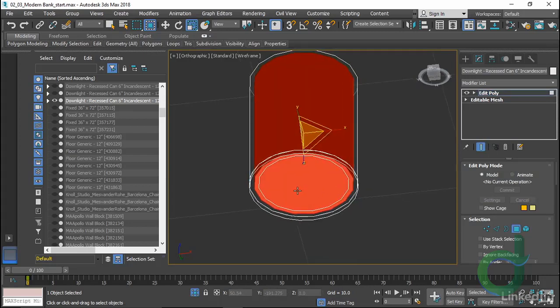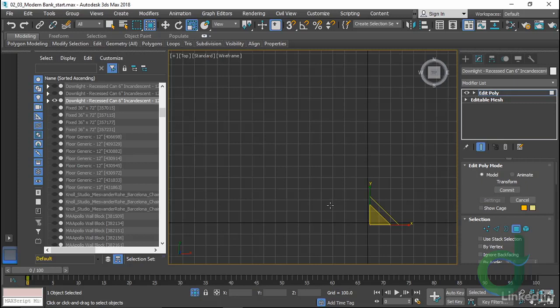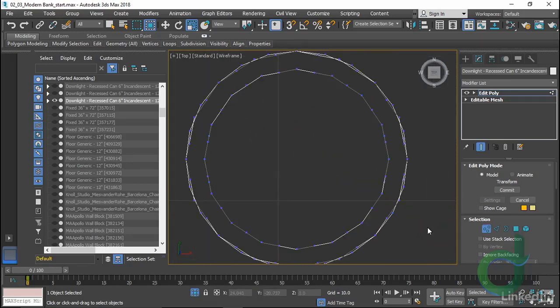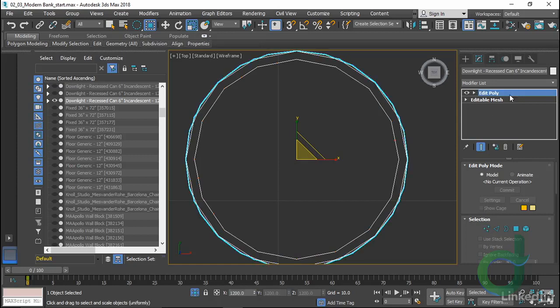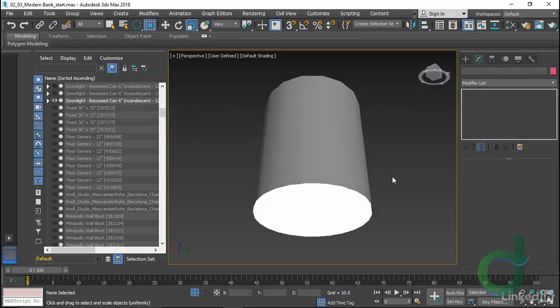It looks like that scale didn't quite work right because there's an extra piece in here that didn't scale with it, so I'll show a slightly different approach. I'll undo, and now back in a top view, Z to zoom extents, I'll scale in a slightly different way. I'll work by vertices, pressing 1 for vertices, and switch my selection over to a circle. I'll click and drag out that circle selection to pick all those verts and then scale them out all together, slimming down that can in case I just want to show the baffles exposed with no glass diffuser. I hit F for front, P for perspective, and Z to zoom extents, and there's my can light.